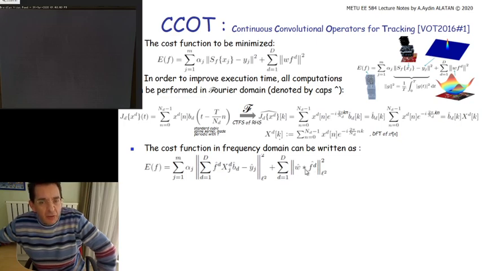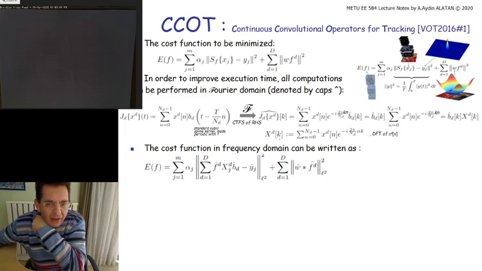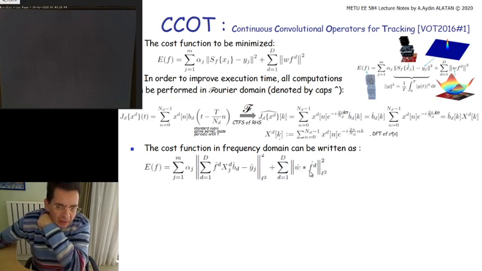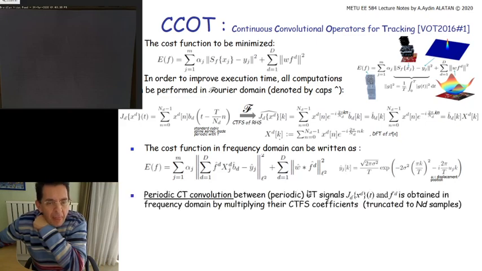And our final term is still here, the filter that we are trying to find. That has to be again convolved with something which is also periodic. Therefore, multiplication of these things will be again in the frequency domain. It will be a convolution, but a periodic convolution of these things as well. And this is the corresponding Gaussian term, which is basically this term here, the Fourier series coefficients of it.